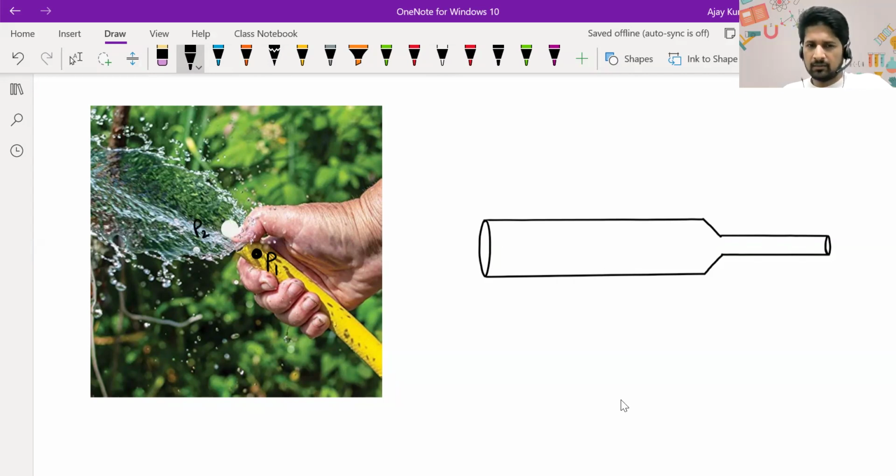But basically, understand the problem here. You are asked to decide where the pressure is greater in a given fluid, that is water in this case, water flowing out of the pipe. So if it is a continuous fluid, you can apply Bernoulli's equation, assuming it's an ideal fluid in steady flow. So using Bernoulli's equation, we will now derive mathematically which pressure is greater.